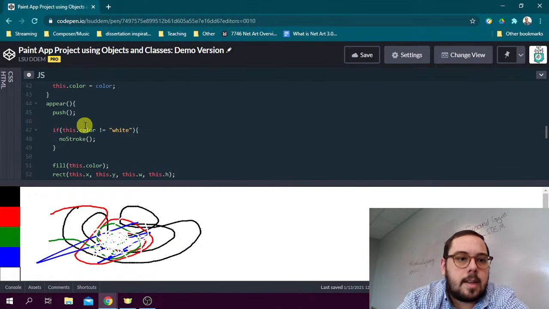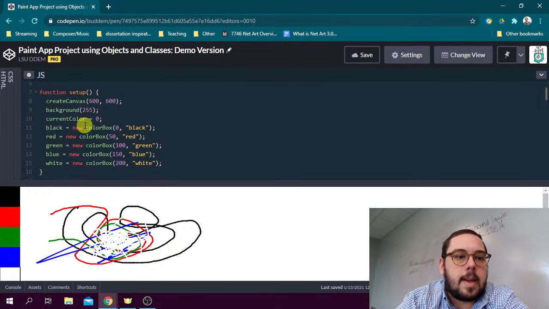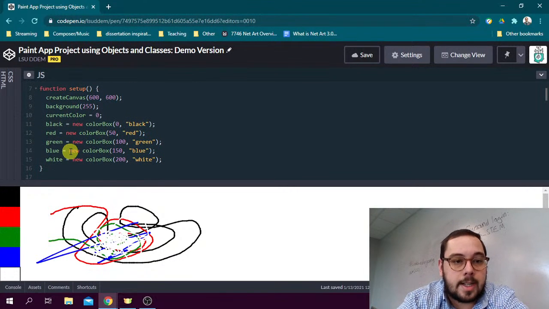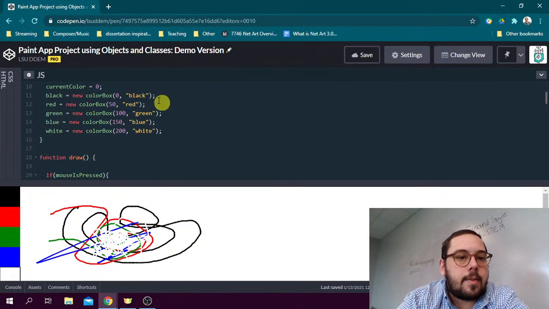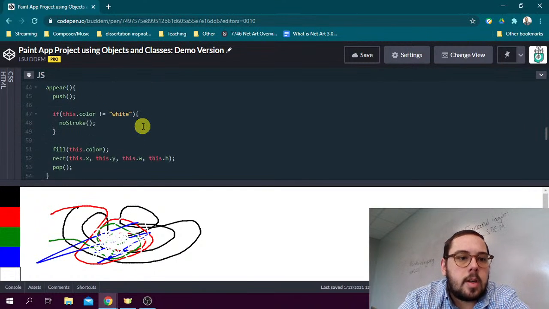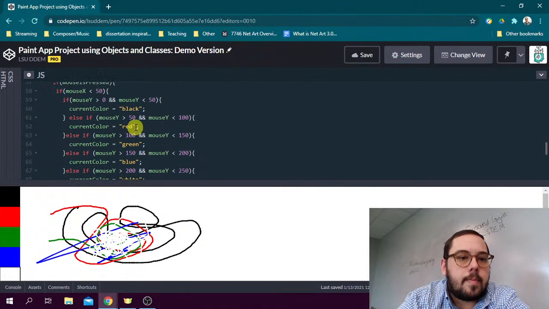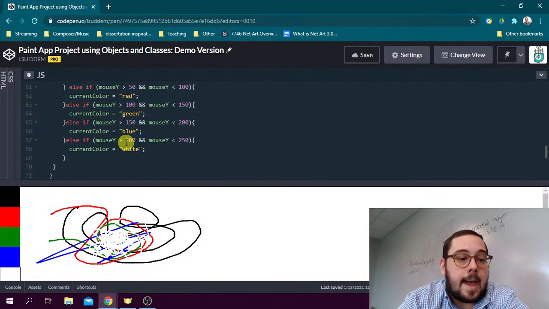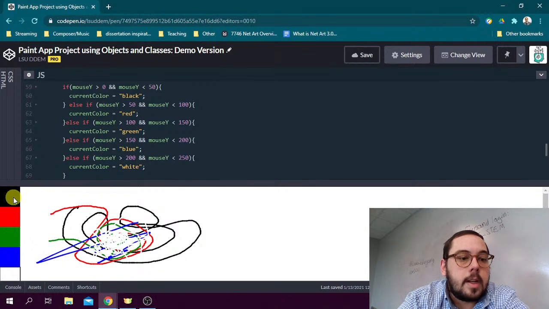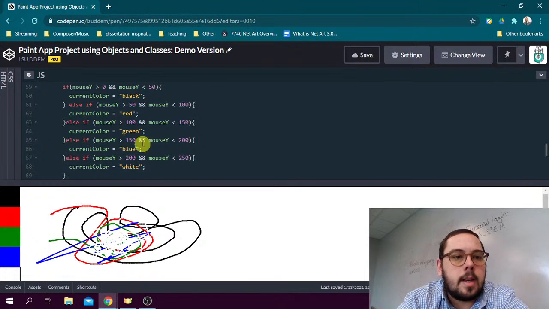We've made our class here, so students can then go in and make as many of these as they would want to for their project, and then set it all up. What's important is that whatever color they set their boxes to, it matches whenever you change the variable used to draw the lines. So that's important that they match. And then just being able to check and measure the boundaries of your shapes. Again, I made mine nice and easy with 50 as the size, but they could be something different. You'll just have to adjust these values here.